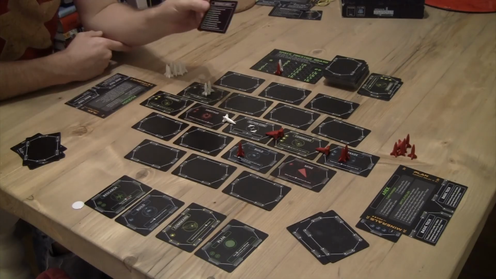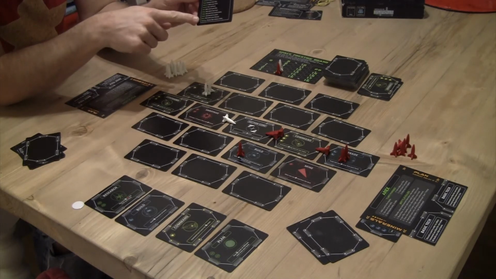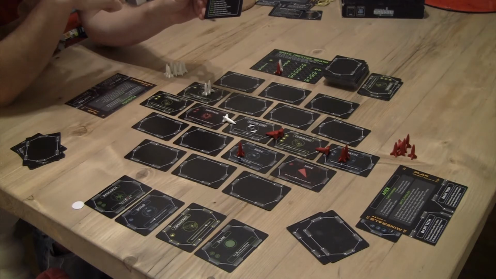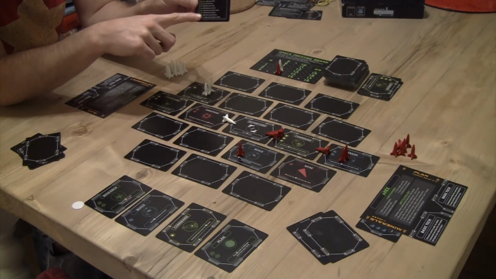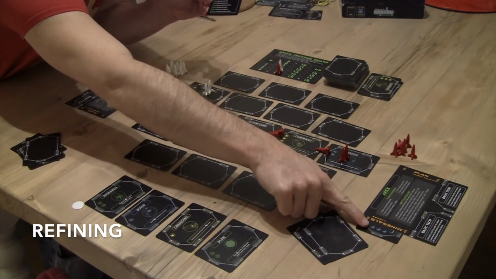All of the available types of actions, which are all written on the cards, are visible here on this reference card. And of these actions, a few of them can gain you points. Trading can gain you points. You just discard cards from your hand and you get points according to the size of that card, 1, 2 or 3. Refining, if you've got minerals, you can discard those minerals for points.